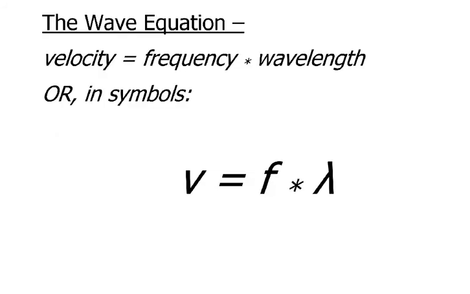And the last thing I want to cover in this video is this equation, which is one of the main equations for this entire unit. It's called the wave equation. And basically this is it. V equals F times lambda. Velocity equals frequency times wavelength. So that is the relationship among these three quantities that are important for measuring with waves. You've got frequency, you've got wavelength, and you've got velocity. So if you know how fast the wave is traveling, and you know its wavelength, you could calculate the frequency, and so on and so forth. If you know 2 out of these 3, you can calculate the third one. That is cool!